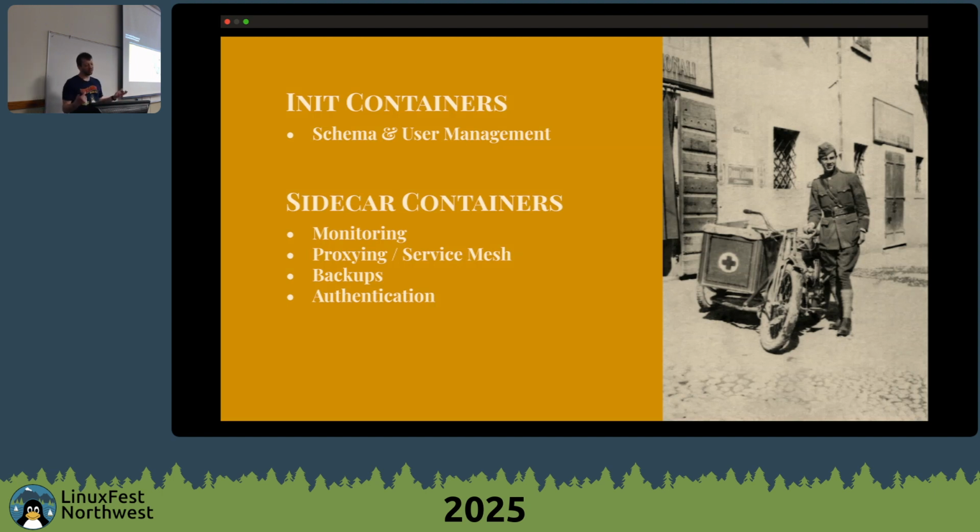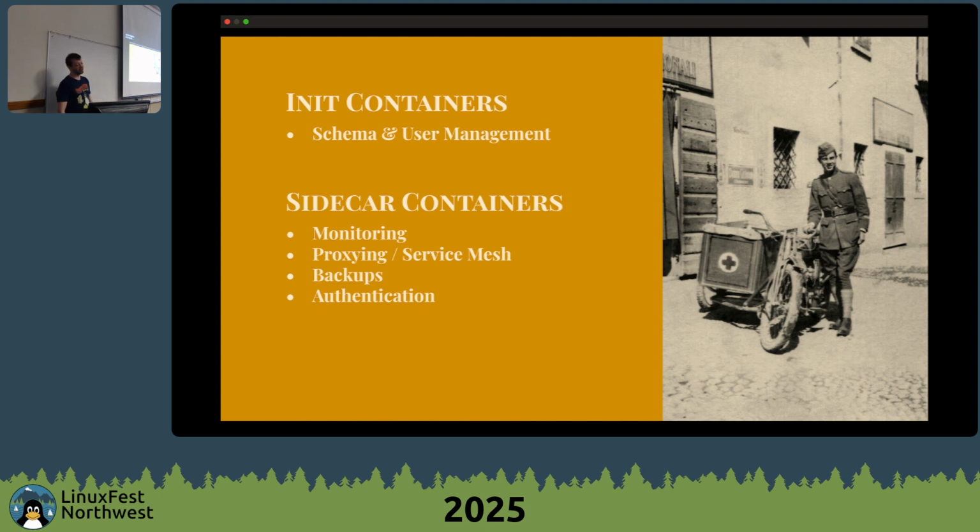So init containers, for databases, these are really useful, right? You can also use these in your applications that talk to your databases. In a database pod, you're going to use your init container to run scripts that you would want to run at startup, like maybe creating schema, creating users, and things like that. In your application pods, you might use an init container to check that the database is up before continuing and starting the application. Or maybe you want to run migrations from your application. I would definitely recommend that if it's an application that you wrote. Sometimes that's harder if you're hosting a third-party application. Run the migrations from an init container on the application side.